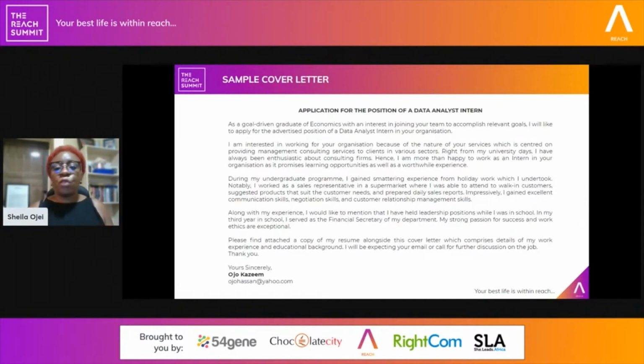So we're just going to go through this briefly. Tips for cover letter content is that different industries have their trends. So it's important to have the right buzzwords, keywords, and phrases. Make sure you analyze the JD of what you're applying for so that your cover letter carefully reflects what it is that you're applying for and also shows that you have the experience.